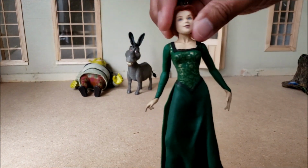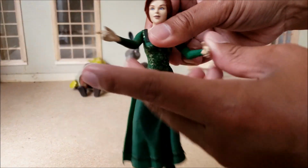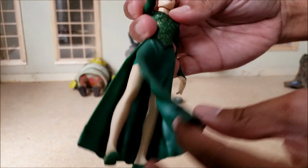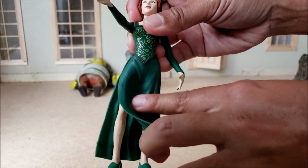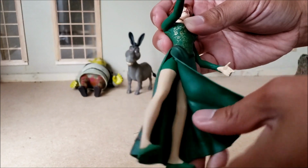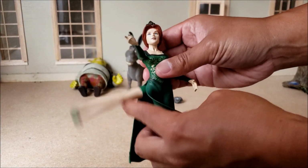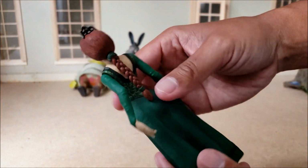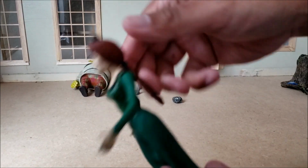You could swivel her head left and right. Her arms do go up and down, but there's no articulation in her elbows at all. It's just one giant piece for each arm. And this left arm looks really loose right now. Here's under her blouse, her dress. So the dress portion is kind of rubbery, but it's a light rubber so that you can flex it a little bit. Her legs don't move at all, except for this one that's supposed to kick, but it doesn't kick. That's okay, whatever. But I do like the detail. Her tail here on her hair is pretty flexible too.